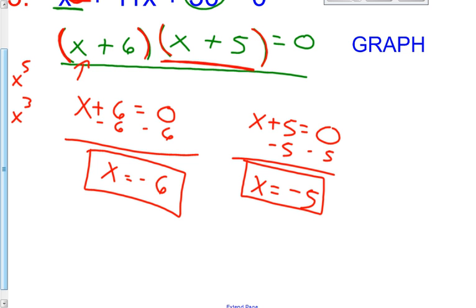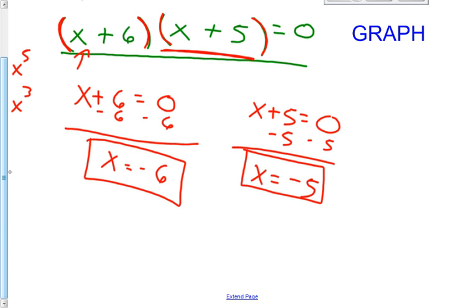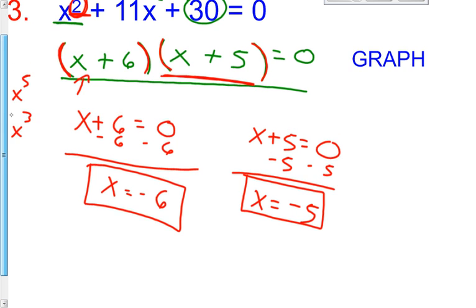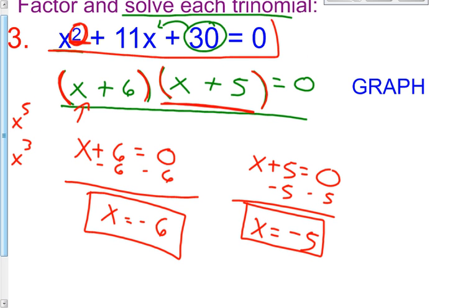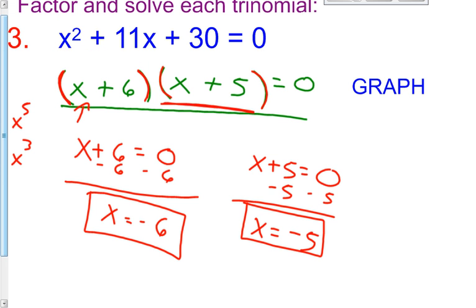I'm going to stress one thing here. What you found here are solutions that satisfy this equation. So if you wanted to, and I push this maybe a little bit more than I should sometimes, but if you want to, class, you can check your work on every single one of these that you solve. You found a value for x. We'll just try a negative 6, for example. A negative 6 is x. So a negative 6 squared plus 11 times a negative 6 plus 30, that equals 0.